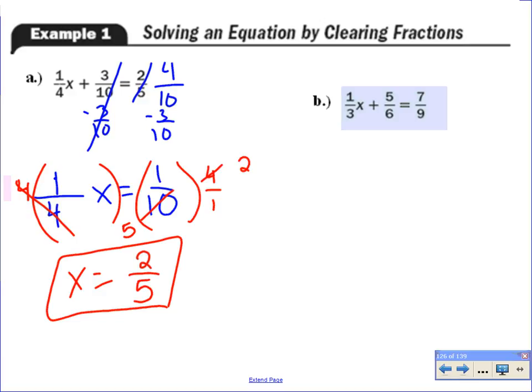Okay, I want you guys and girls to try B, but do not go too far ahead. So try B and then put your pencil down, okay? You will get a fraction answer on letter B, okay? Good job. So try B and then just put your pencil down.